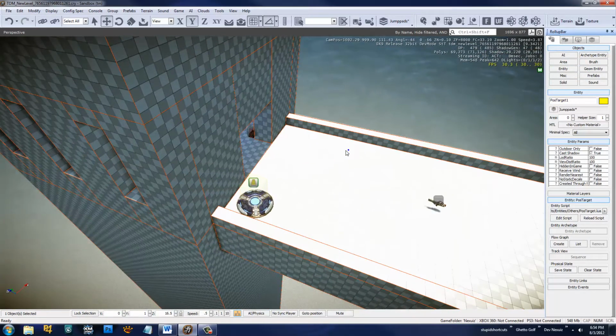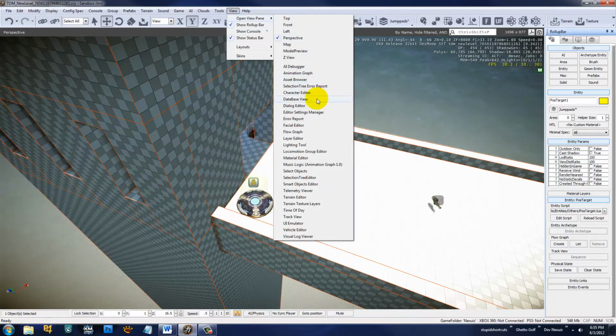The next part is we want to place a particle effect at this jump pad. Particle effects are really useful because they're going to get the player's attention in the environment, and you want the player to note and always be aware that there's a jump pad. With the speed that Nexuiz is, a lot of the times the player's so frantically moving across the environment, you want to make this thing pop out. So go to View, Open View pane, and go back into the database view.